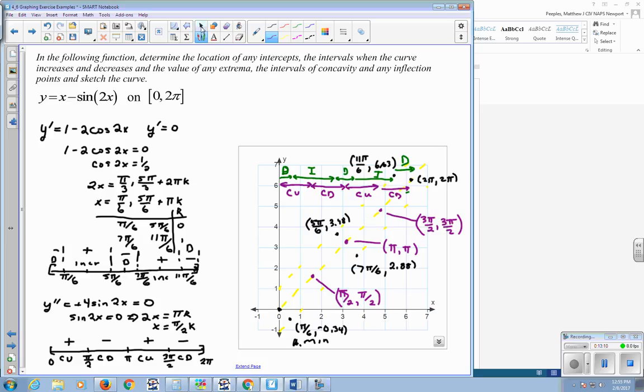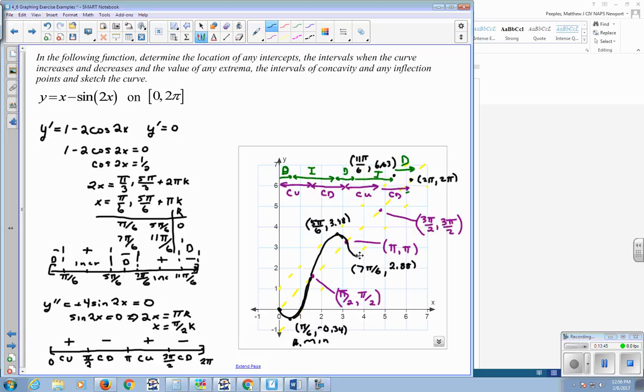All right, so let's trace that. What is that going to look like? You notice on the shape from 0 to pi over 2, we're concave up. It's decreasing to pi over 6 and then increasing. From pi over 2 to 5 pi over 6, it will be increasing and concave down until it reaches its maximum, at which point it starts decreasing in a concave down manner until we get to pi, and then it starts decreasing in a concave up manner.